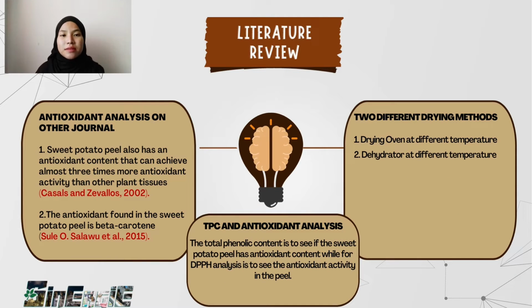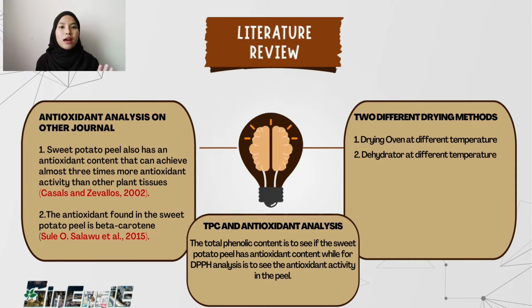Next is antioxidant analysis based on another journal. This study, Kessel and Zeveles 2002, says that antioxidant in sweet potato peel can achieve 3 times other than plant tissue because the orange sweet potato contains a high beta-carotene. Another study found sweet potato peel has antioxidant which is a beta-carotene. This antioxidant can help prevent human health problems. The high content of beta-carotene can improve vitamin A deficiency for those who lack vitamin A in the body.